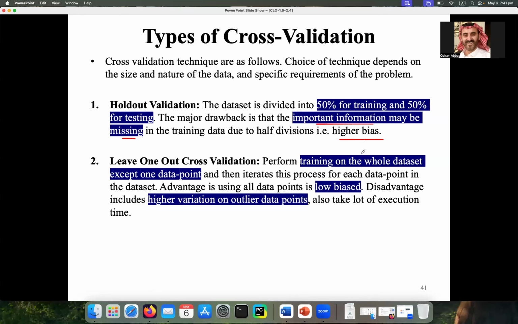But here, if you do something like that, you are considering the whole data. So there is no biasness, or you can simply say low biased. So this is the advantage. But what can be the disadvantage? If you are working on data points, and your data point is an outlier, an outlier is something at a distance from your data, then your model will fail on these outliers. Then your model will fail, and you will have high variation in your visualization or in your results. So this is the second type or category.